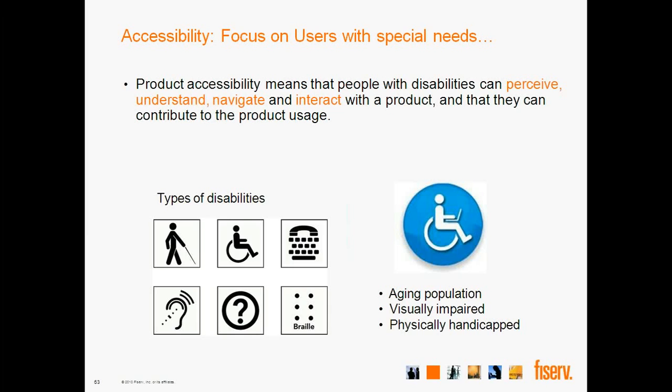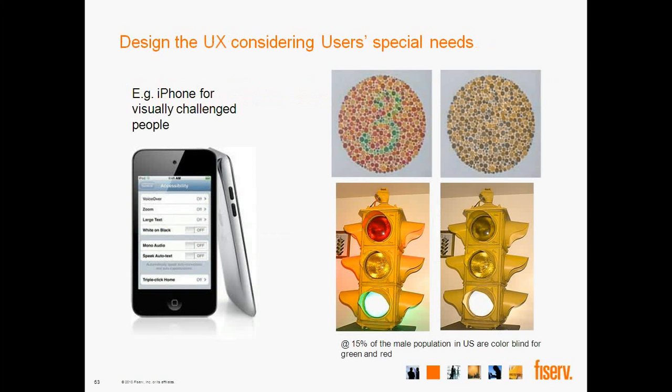On the right hand side, this is a typical chart used for testing color blindness. If you see the three that is mentioned on the left hand side, normal people would look at this three, but the people who have color blindness will just see brown and gray. Even if you see this traffic signal, red, yellow and green, or red, orange and green, they see only brown, brown, brown.